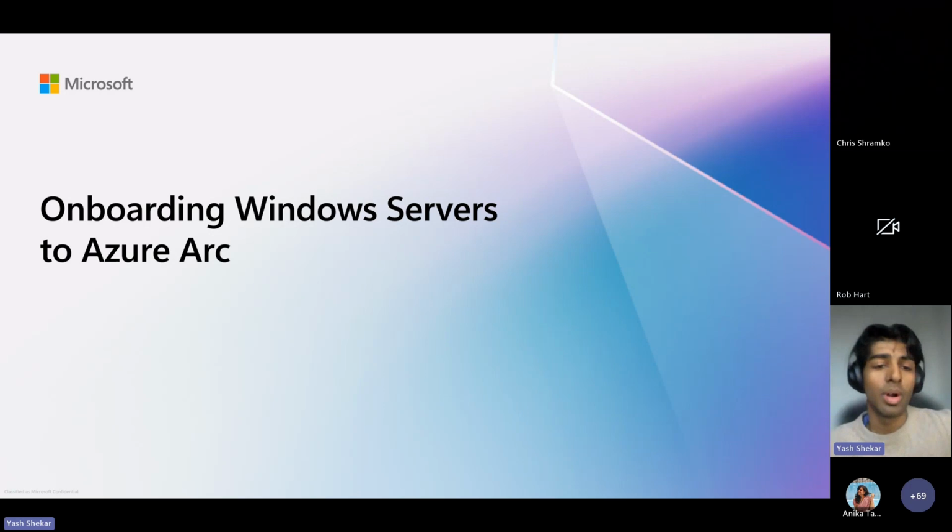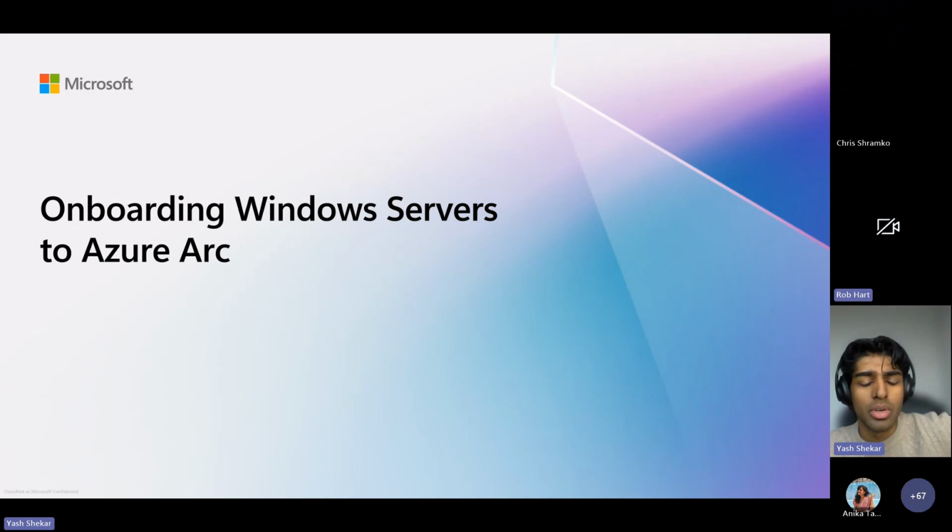Cool. So Artem just talked a lot about the new pay-as-you-go licensing option. So, somewhat connected to that is just the really basic idea of, I've got some Windows servers. How do I onboard them to Azure Arc? I won't cover every single deployment option, but I do want to make a call out that a big part of the story with Windows Server 2025 is that better together story with Azure Arc and making Arc feel like a native part of the operating system's fabric.